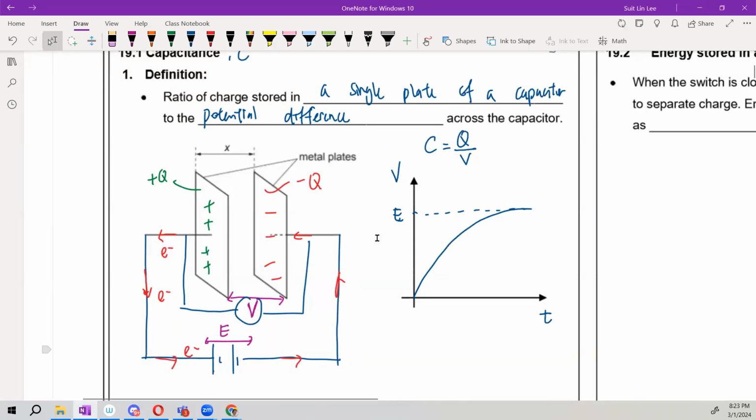So that's the charging mechanism of a capacitor in a nutshell. We have a lot of graphs that we can draw from here. I'm just going to leave it as this graph for now. Okay. And from this equation, capacitance C is obviously a scalar quantity, it is a ratio. Okay. And the unit we're going to use is farad, F.